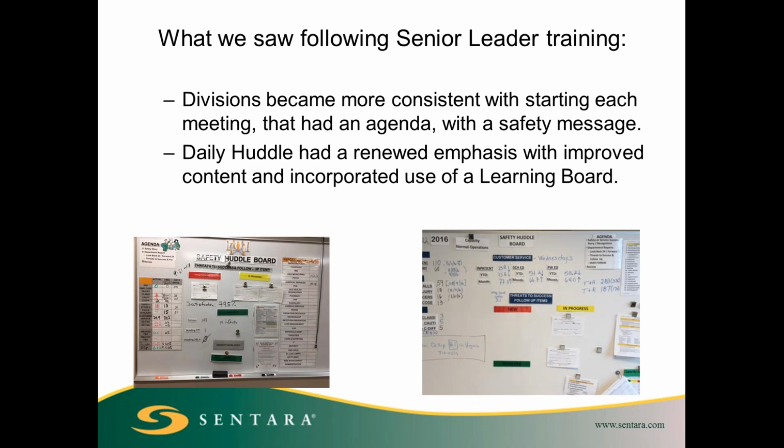If it couldn't be solved right away, if it's low-hanging fruit and you can solve it, you would do so at that time. If not, it would stay on the in progress note. On these forms is a place to assign that issue to someone with a date for follow-up. Once those items are completed, you believe that issue is resolved, it would then move to the completed section.